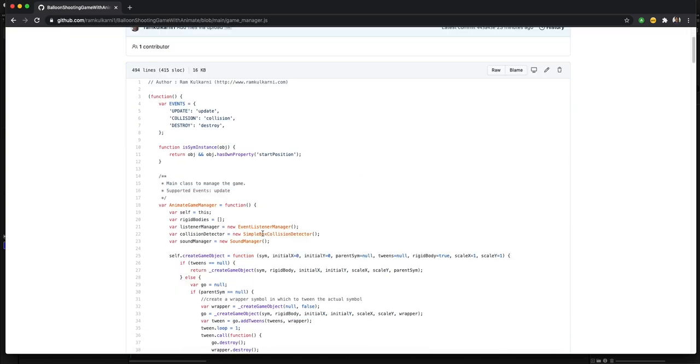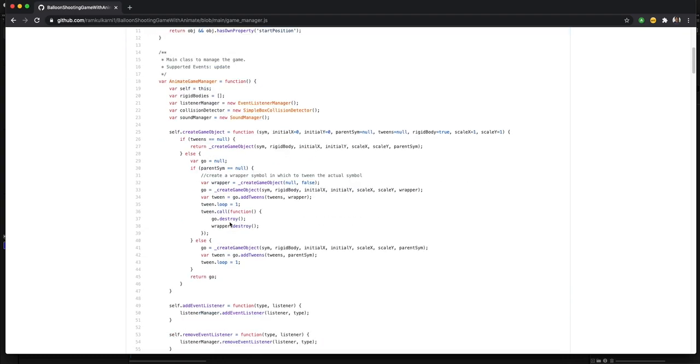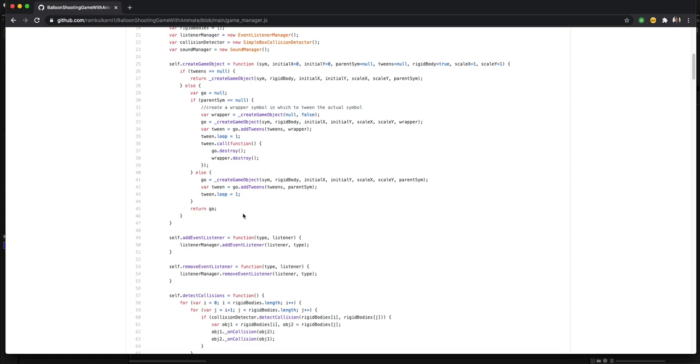The main class is animate game manager, and it has a few utility functions, like a function for creating a game object given the symbol and initial positions. Then if you want to make it a child of some other symbol, you can specify that, then the tweens, whether it is a rigid body, and then scale.